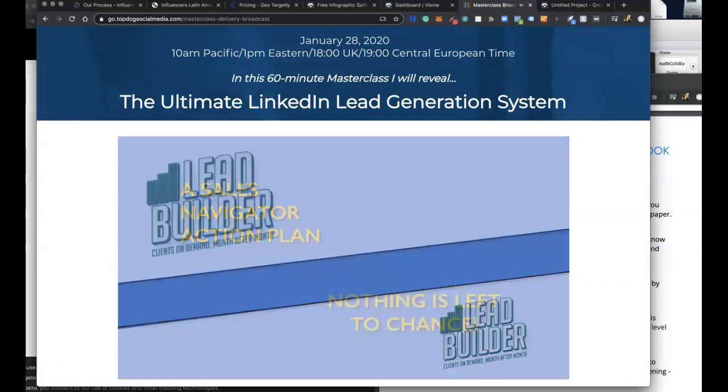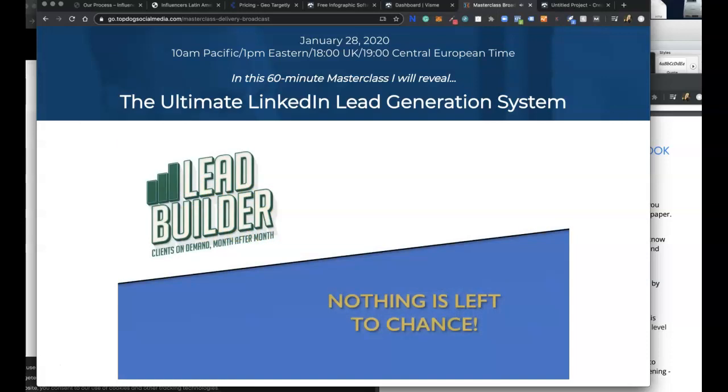The system doesn't leave anything to chance. When you complete the lessons, do the exercises, and implement what you've learned and created, you're going to quickly begin to see business-changing results for yourself, the ones that I've been talking about. And by the way, I'll also cover exactly which LinkedIn membership is right for you based on your target market and where you're at with your business currently. Again, you don't have to upgrade to Sales Navigator or any premium accounts if you're not ready for that. You can do everything in this program with a free account. But I'll explain when or if it makes sense for you to upgrade if lead generation is a high priority for your business.